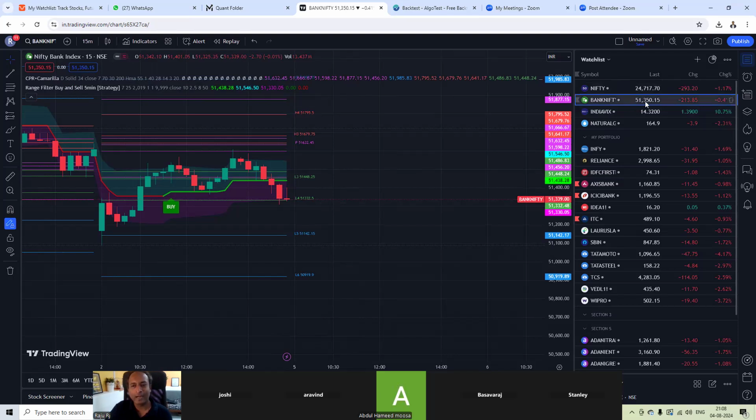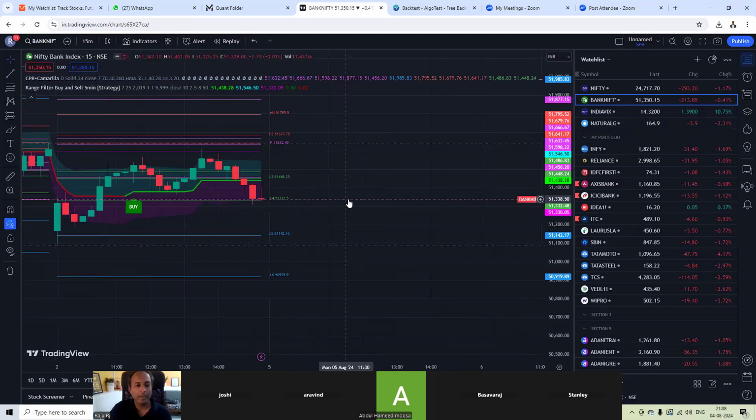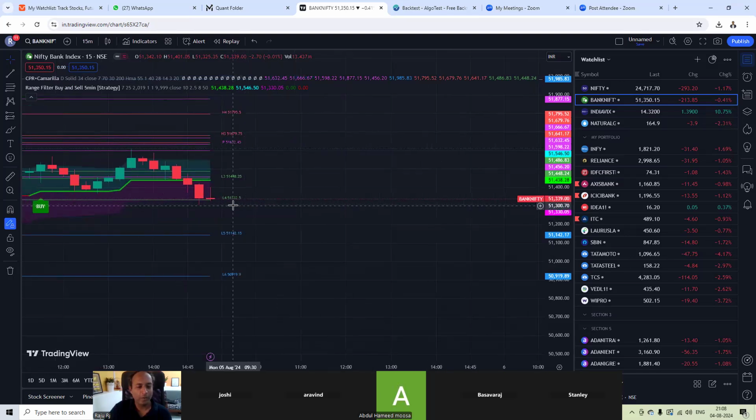This is called the underlying asset, Basaraj. If Bank Nifty is trading at the pivot point, suppose tomorrow it is trading at 51,300. Tomorrow at 9:30 or 9:40, if 51,150 is broken, you want to enter the trade here, either by selling a call option or buying a put option, and you want to keep a stop loss here and exit. You can do that. I will build that strategy in no time.